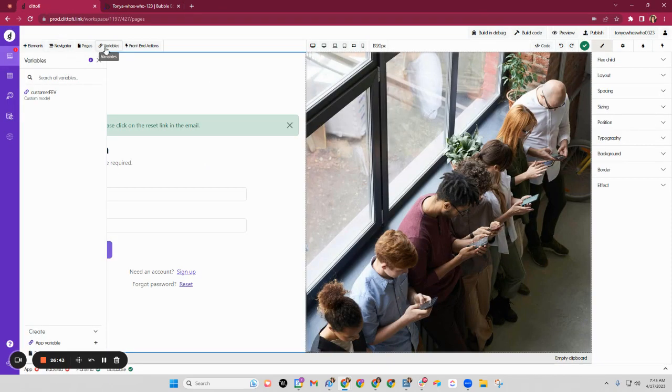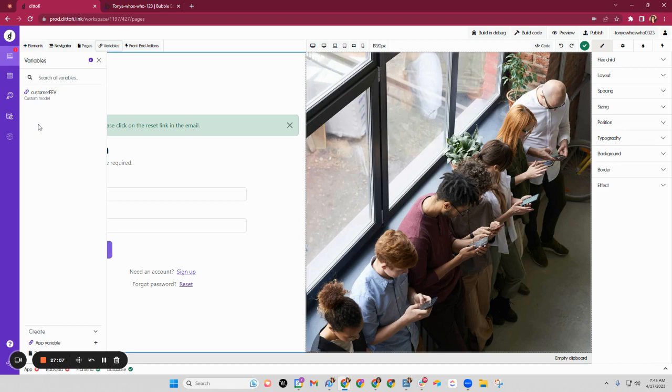The variables are not attached to pages. They're not even attached to specific elements. You create the variable, and then you tie the variable to the elements, but it doesn't matter which page it's on. That variable will stick to whatever you've tethered it to, and you can tether it to multiple things. It's just much more flexible that way.